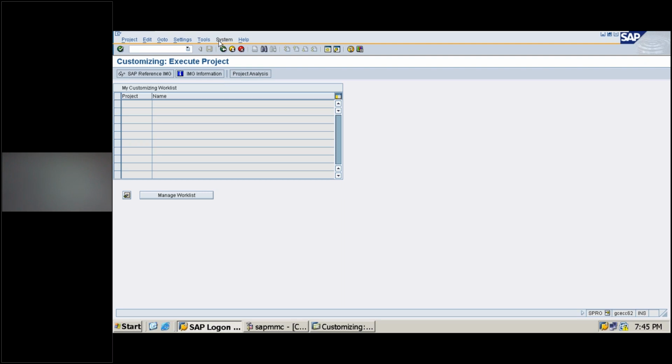Did you notice this? And again, if I'm clicking on this SAP reference IMG, IMG stands for implementation guide. Just click on this.